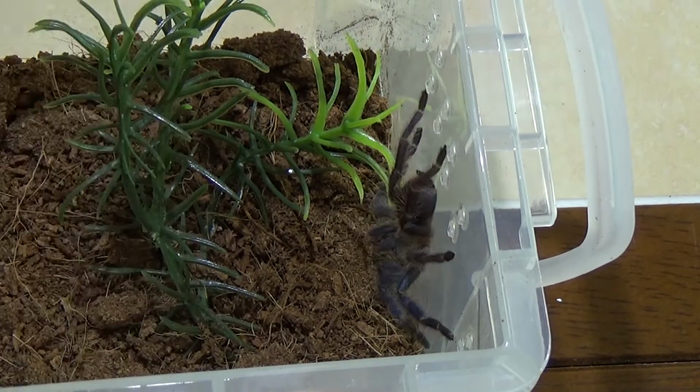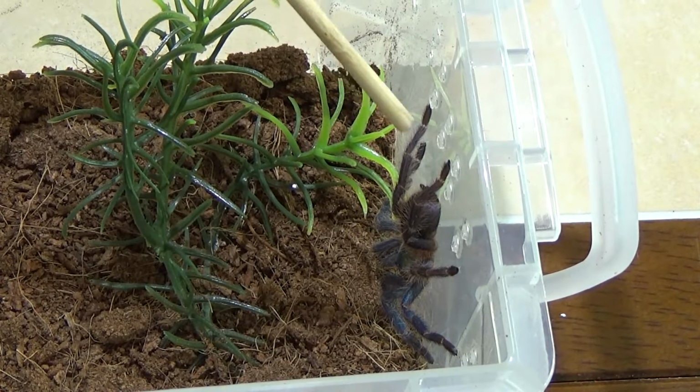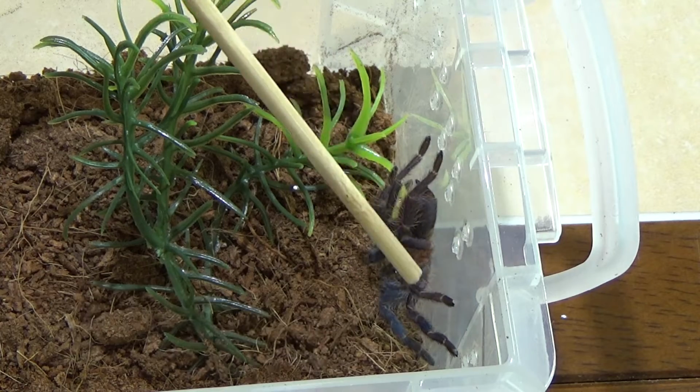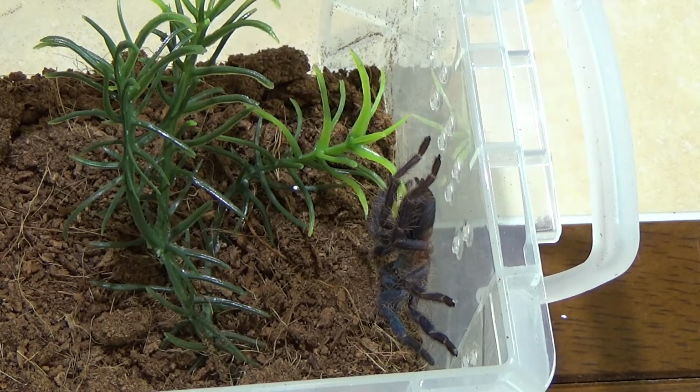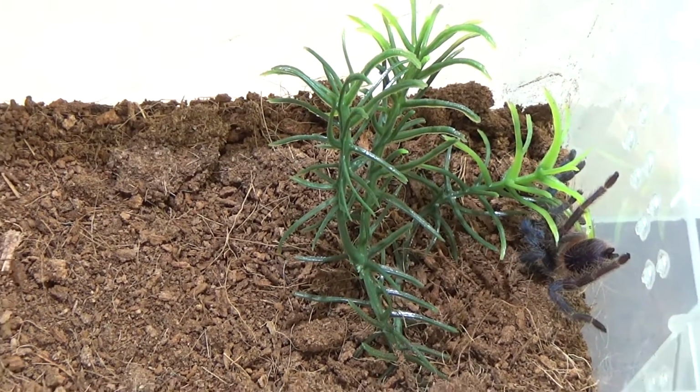They don't want to move, but they're not running all over the place trying to bolt away from me, even if I'm putting them into a new enclosure. Okay, so I've got the same thing going on here, some dry substrate. I got a little bit of foliage there for anchor points, and of course a watering dish later on.